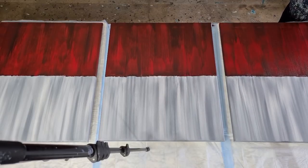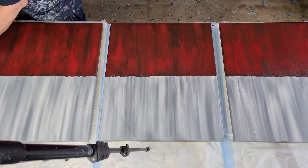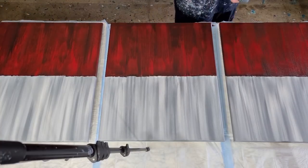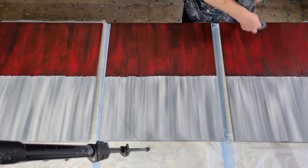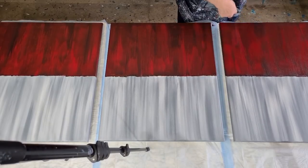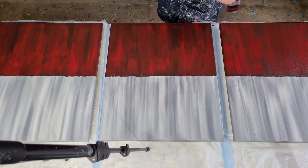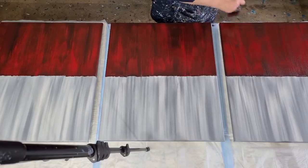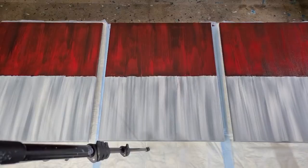I knew the burgundy was going to be dark, but I just didn't realize it was going to be that dark. There's a little bit that's catching over there. Just wipe some of that off because it's kind of catching and sticking. All right, I'll leave it. Well, I'll leave you anyway. And I'll have a look at it from up there again and see if it needs anything else. But I'm going to mix up my resin. I'm going to dry this off with the hairdryer. And I'll come back to you shortly.